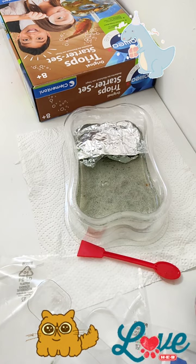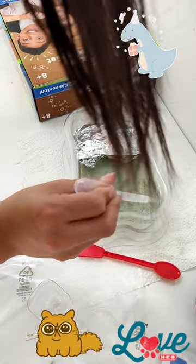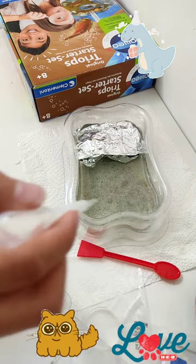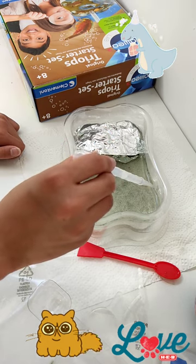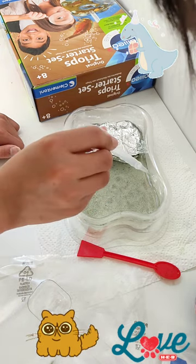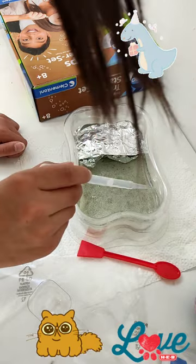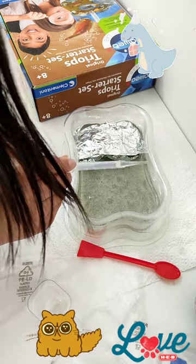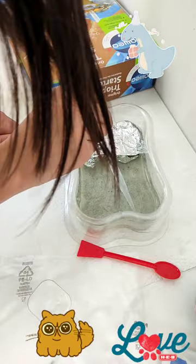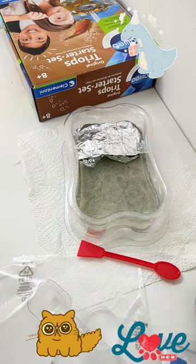Oops. Have to be careful. Don't want to lose them. Stop sticking. Oops, I think I stuck one. Did I stick one? Stop sticking! Please, no! Oh no, I definitely sucked one. Oops! Oh no, the water's running.